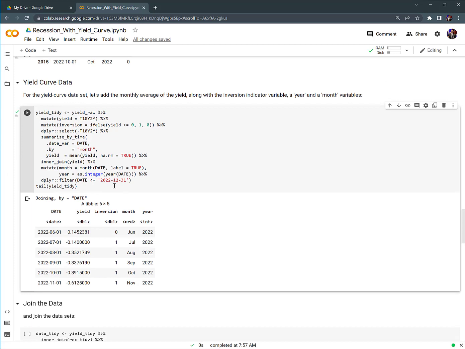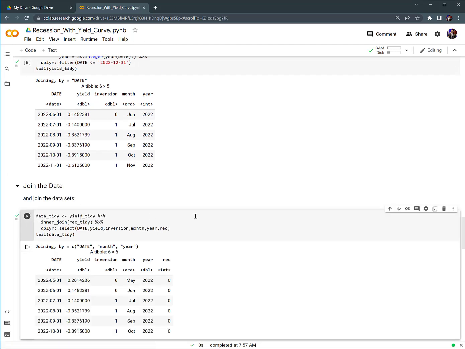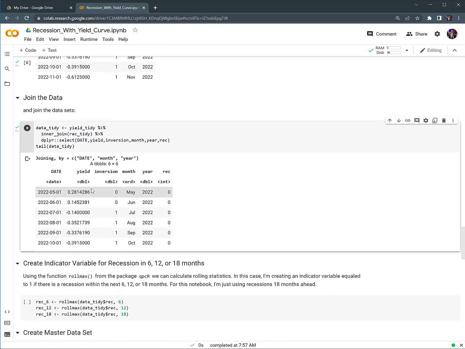And you can see here how I'm using the package time decay. This is what you do when you want to calculate summary statistics for a specific month. There are other ways to do this using the tidyverse, but I find this one easier. The only downside that I see is that you can only manipulate one time series at a time. Then I'm going to join the data. And so now I have my data set of the yield curve for that month, the inversion for that month, and whether there was a recession on that month or not.